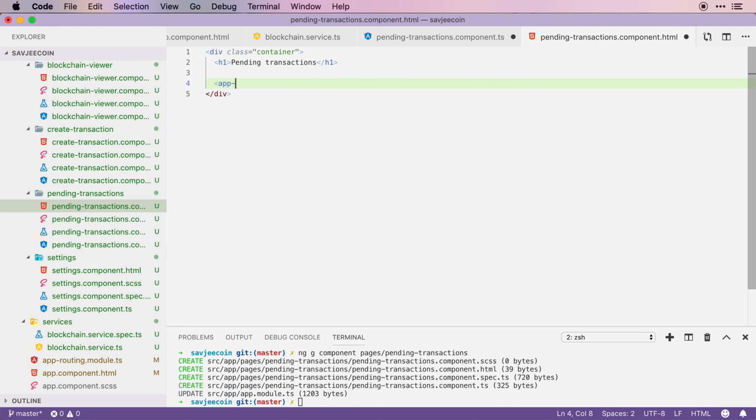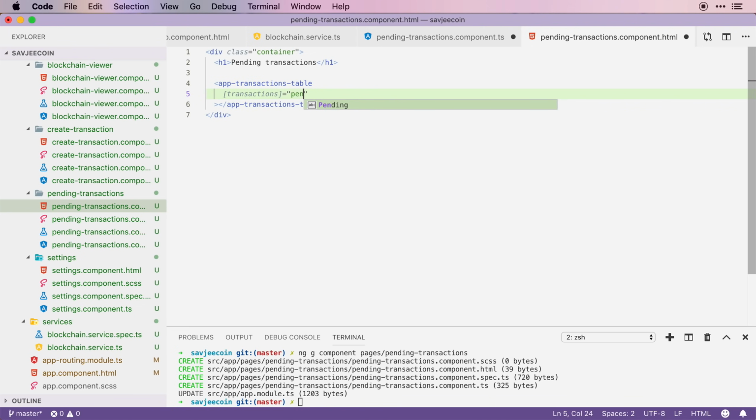So I'm going to use our transactions table that we've built in the beginning of this video. And this transaction table, of course, needs a list of transactions to visualize, and we're going to pass along our pending transactions here. This is a great example of reusing our components in multiple places. This is what makes Angular and other frameworks like React so popular.